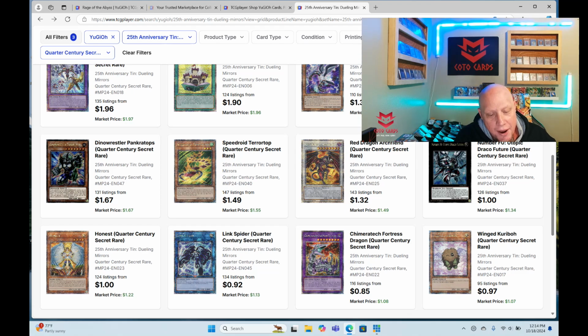Panker-Tops, like, why are we letting Panker-Tops go for $1.67 when it's collector's rare, which was the highest rarity coming out of Ancient Guardians, was like $100 at points? Why are we letting this? And now I know the market's flooded with these, but the market's not always going to be flooded with these. It's not. These cards have a way of going away.